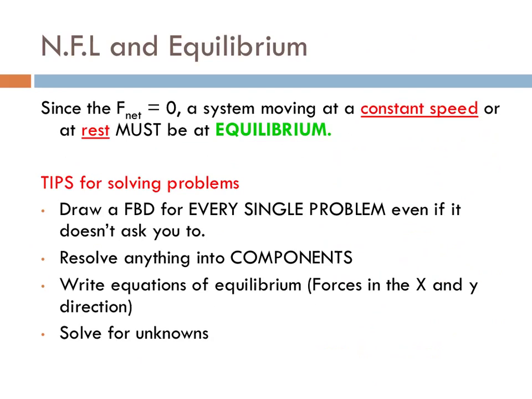If a problem tells you that it's moving at a constant speed, or if it's at rest but you see that there are forces acting on it, then it must be in equilibrium. What that means is that the forces have to be balanced, even though it doesn't tell you that the forces are balanced. So, something like an object moving at a constant speed, and it's being pulled by a string, then it's implying that there is friction involved. So again, if it's moving at a constant speed or if it's at rest, then it has to be in equilibrium.